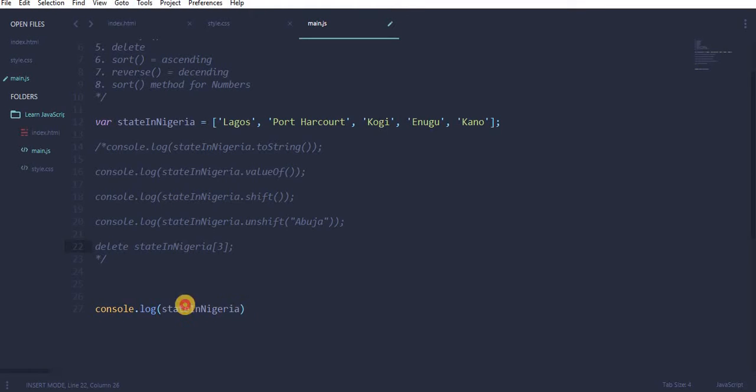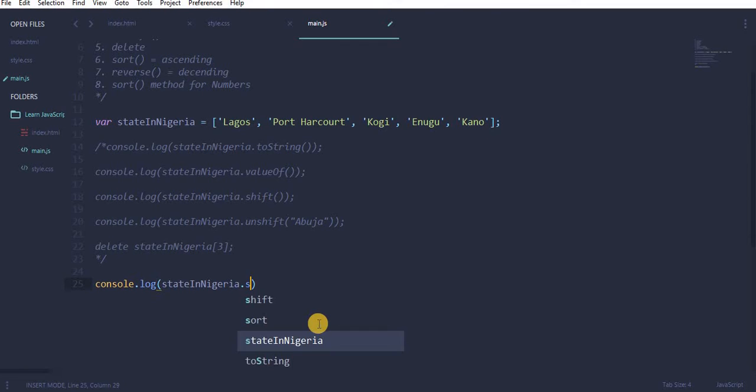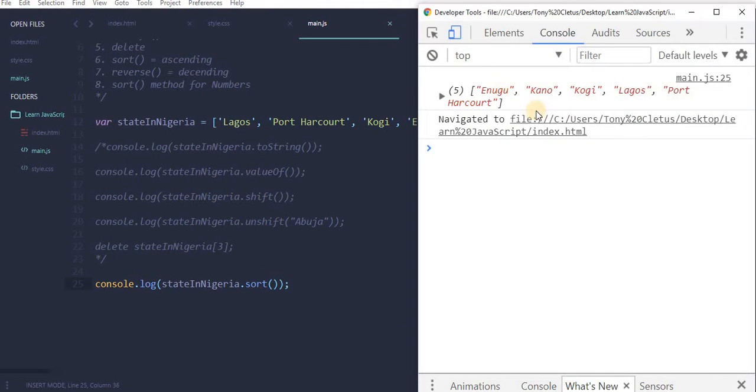Alright, now this is where you get the fun. The sort method sorts an array alphabetically, you understand? And what do I mean by that? Okay, let's say we have this console.log state in Nigeria. I can just append this with the sort method, and if we refresh this in our console, you discover that we now have our values displayed in alphabetical order.